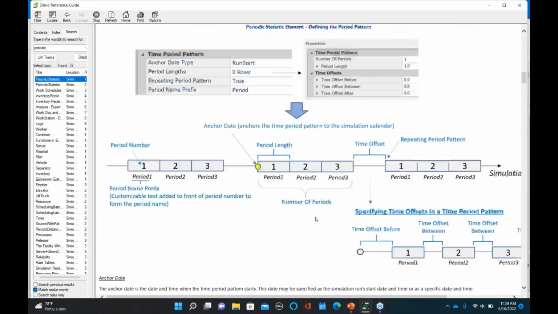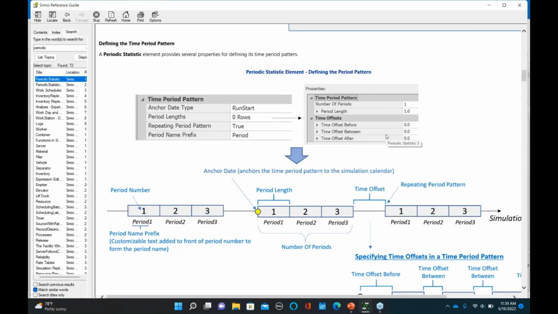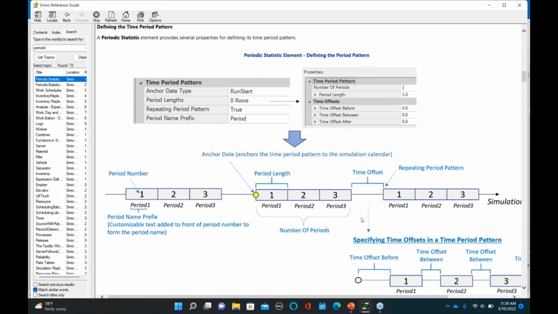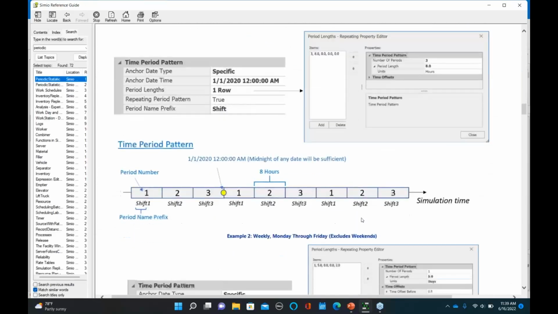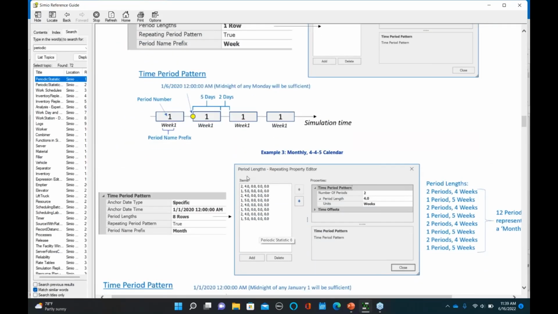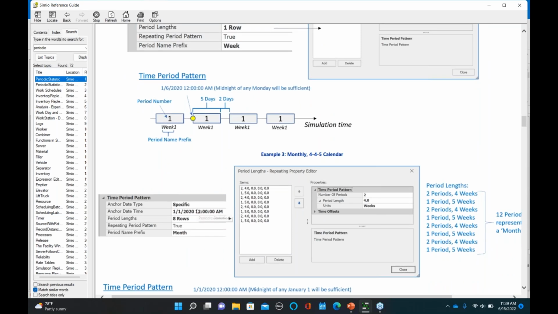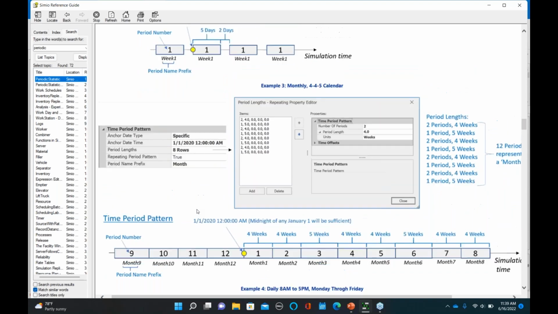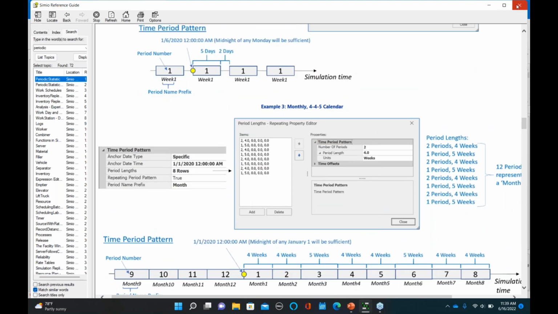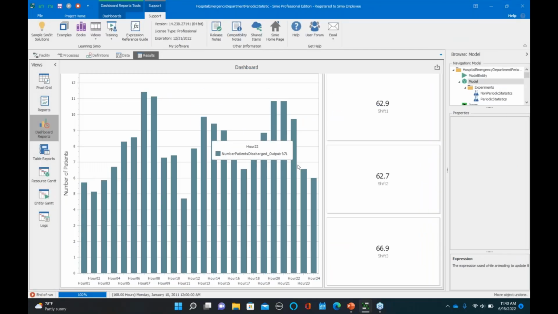And I think a really, really nice component is a visual demonstration of these anchor and time offsets, and then if you have, say, multiple different periods of multiple lengths, in this example, it's representing months in a year. So I would definitely check that out for more information. You are obviously also welcome to email in to Simio support. And I think with that, I have time for questions.